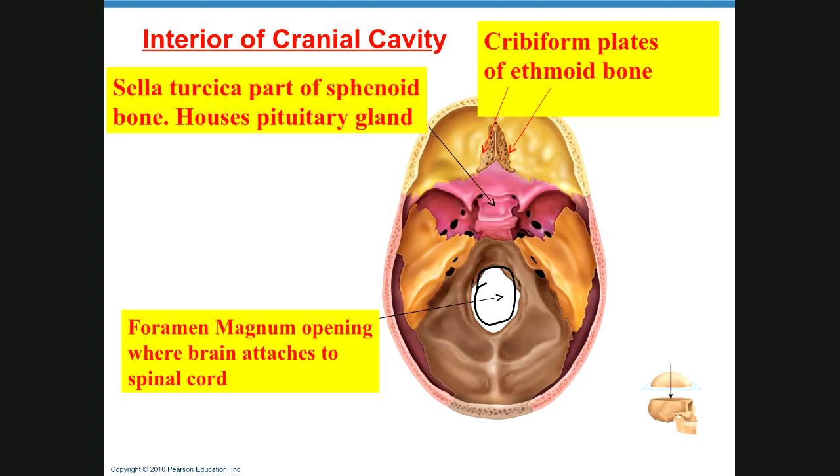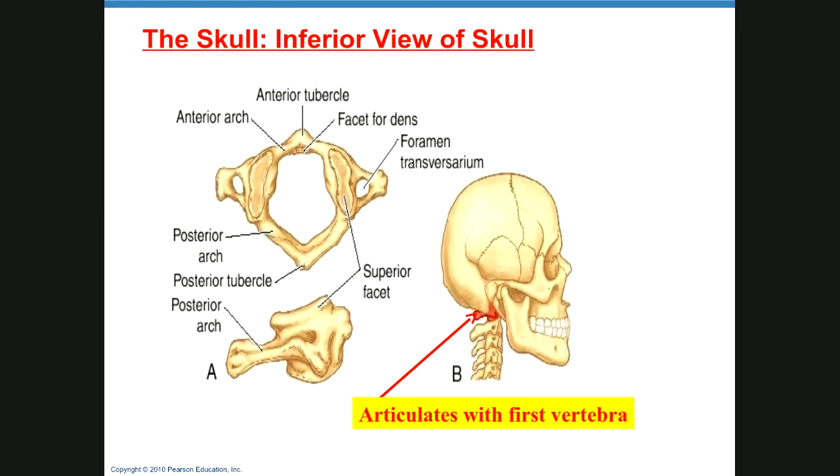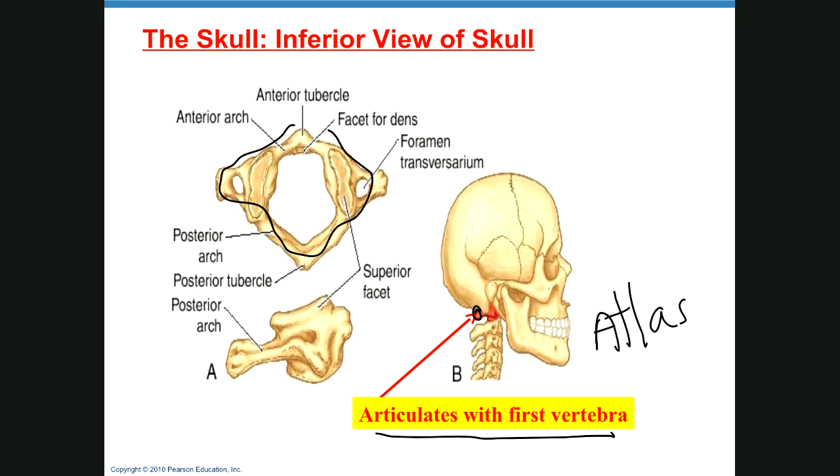You have the sphenoid bone right here. You have the ethmoid right there, temporals, occipital, and frontal. Now, the way the skull sits on top of the vertebral column is that the occipital condyles are going to sit on top of the facets of the very first vertebra. The very first vertebra being the atlas. So here's a good depiction of the atlas right there. So the skull is balanced on top of the atlas. Below the atlas there will be the axis, which is the second cervical vertebra.